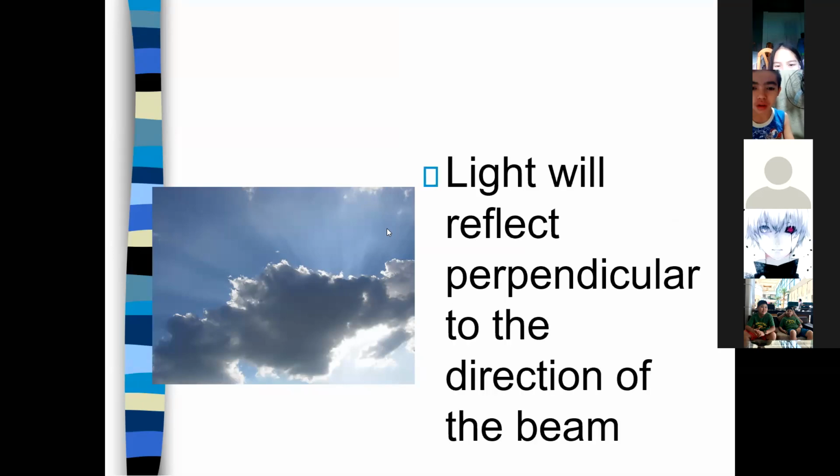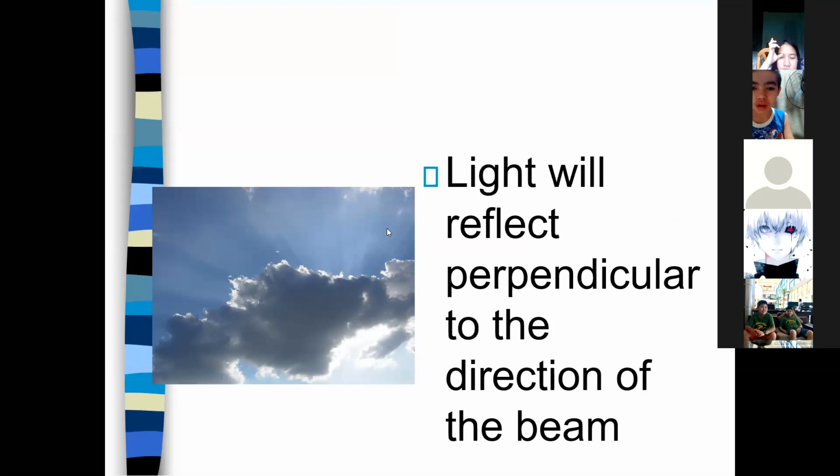And what about a cloud? Is it a pure substance or a mixture? Probably this is already a mixture, right? But what is a cloud? Is it a homogeneous mixture or a heterogeneous mixture? What could be the idea of that said cloud? If you look at a cloud, light cannot pass through the cloud. So therefore, clouds are heterogeneous since clouds are opaque.